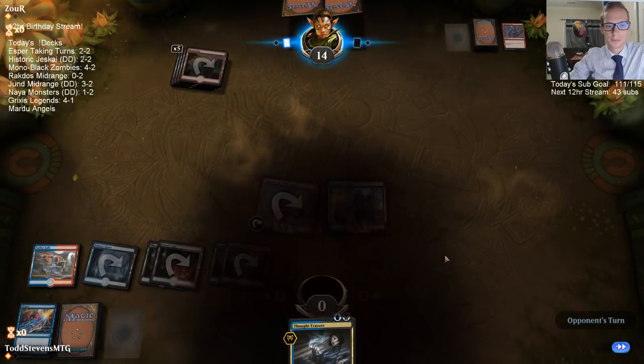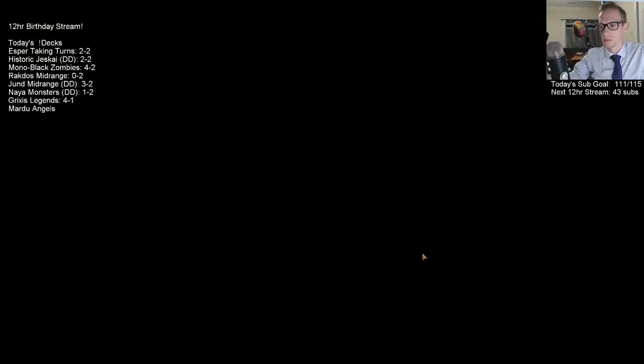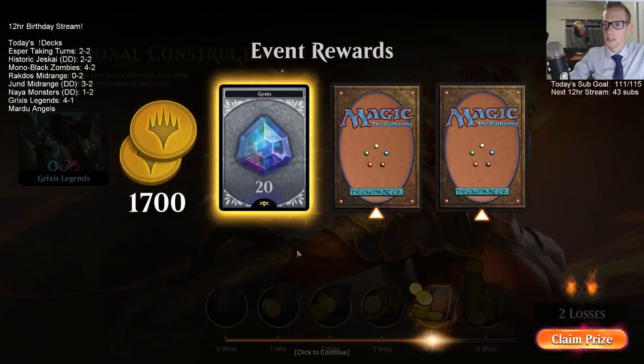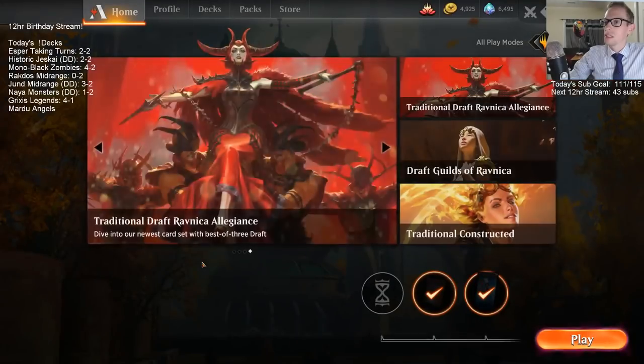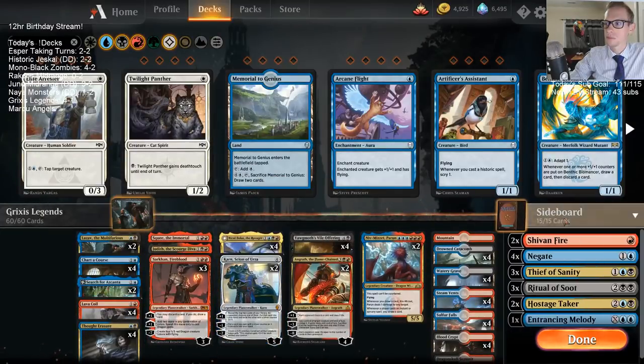Man. So close. Triple Risk Factor got us. So close. We almost beat Mono Red, which is our worst matchup. I like this new sideboard. I liked the Shivan Fires and the more Ritual of Soots. I think that really helped out against Mono Blue. So I think we have a pretty good game there. I think Mono Red is probably our worst matchup, but we did kind of okay there.